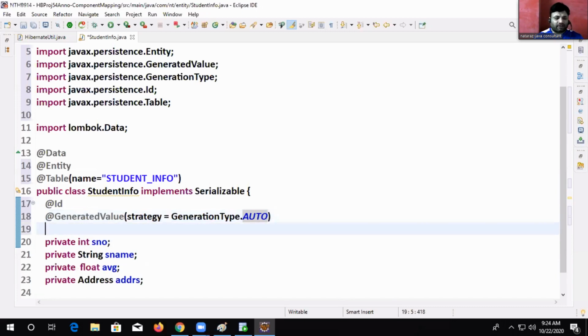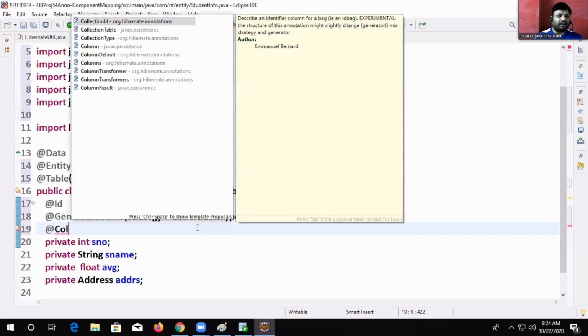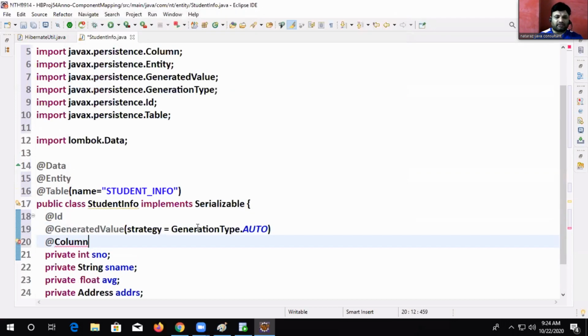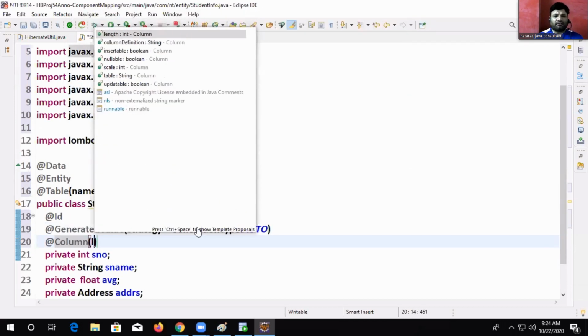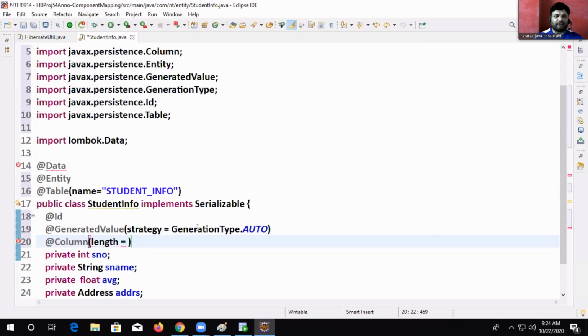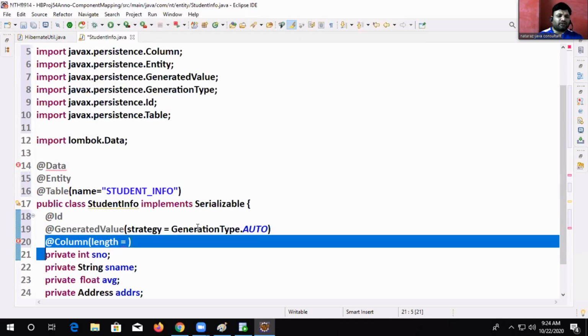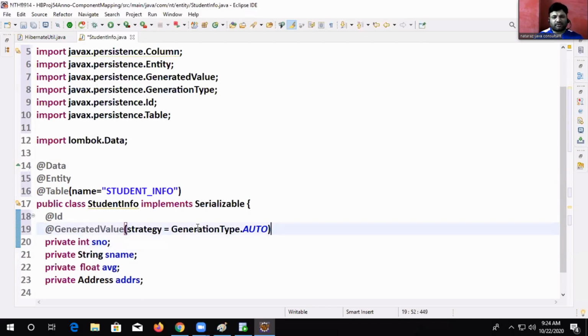Yes, I want to have control on length here. If at all the table is created dynamically, it is better to have control on length. No need of mentioning the property name. Length is equal to... I think length for numeric properties is a waste. Length for numeric properties is waste.